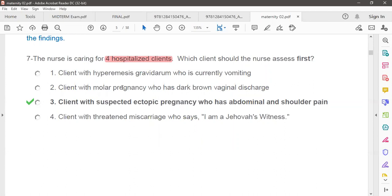Patients who have a molar pregnancy may seem normal in the first trimester, but when the symptoms develop, they include dark brown or bright red vaginal bleeding during the first trimester. But we know if the pregnancy is okay and everything is under control, the patient will be amenorrheic, with no menstruation and no bleeding. In molar pregnancy, the patient complains of dark brown to bright red vaginal bleeding during the first trimester, along with severe nausea and vomiting. We have to exclude it, but it is not an emergency like the patient with an ectopic pregnancy.